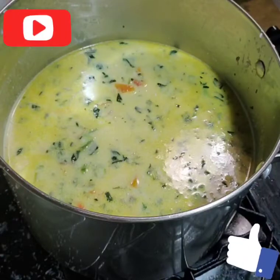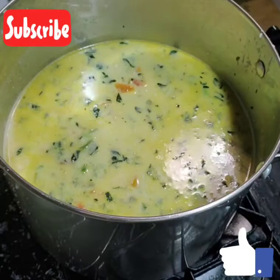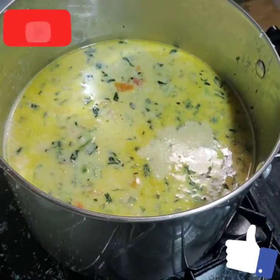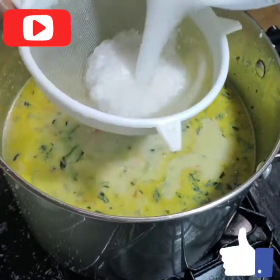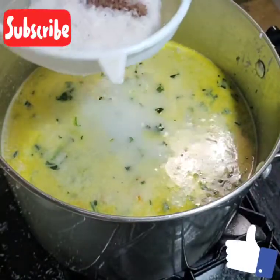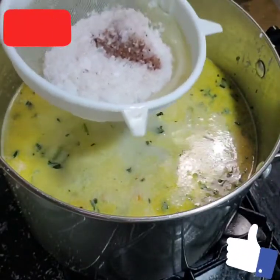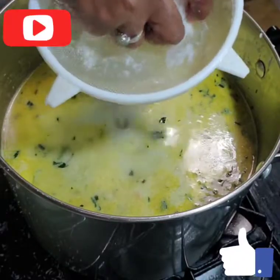Alright, so stay tuned. I'm going to put some more water in. I'm going to squeeze some more milk, as a matter of fact, and pour it in. Okay, there's no more liquid going to be added into this. Now, I'm going to just lift this and then I'm going to spice it up now, right?